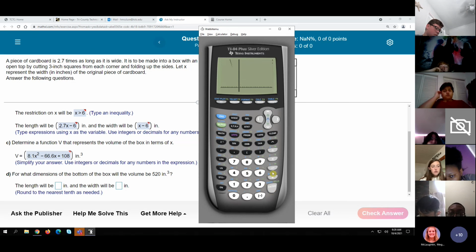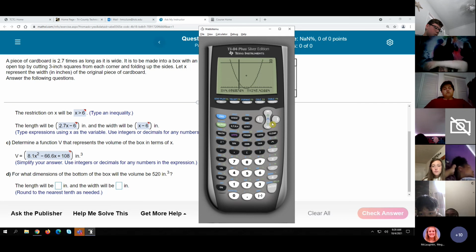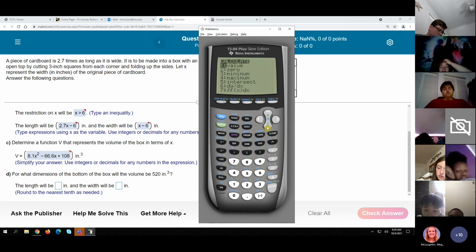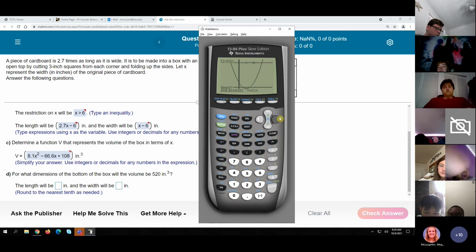All right, there's our graph, and there's our intersection. And the negative doesn't count. This is in another dimension. So I'm going to get this one right here. So second intersection, trace intersection. Yes, yes. My guess would be right there. So at 12.34 inches, write that down, 12.34 inches.